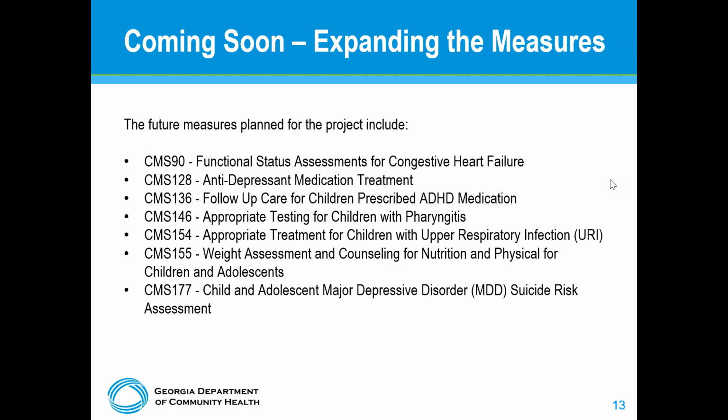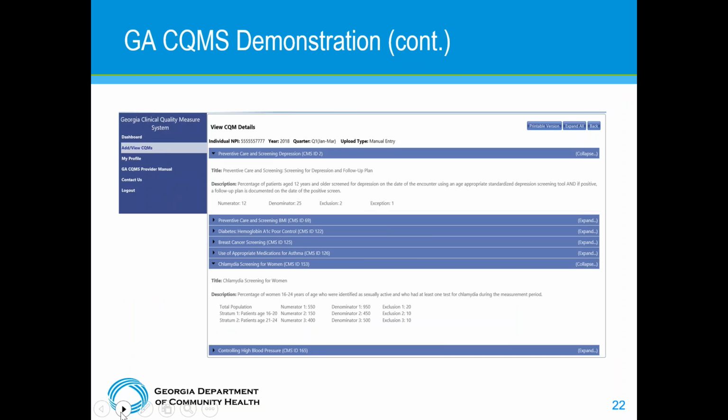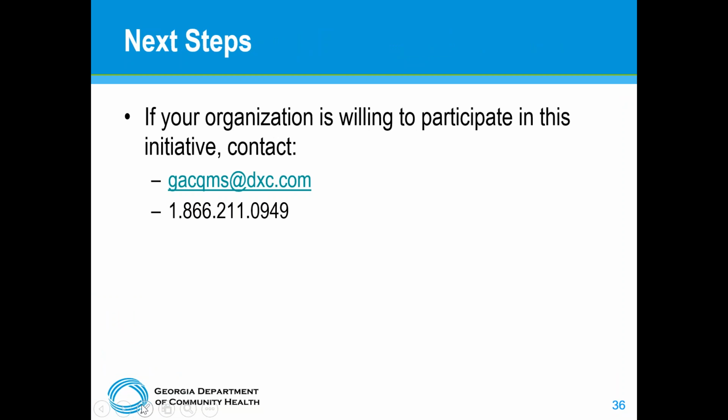Curious if anybody on the line is actually participating in the EHR incentive program today, the MAPper program. Okay. Well, let's go to the slide that has our email information on it. And ultimately, as we've shared this information, we are hopeful that you might be interested in participating. This is a 100% volunteer project.